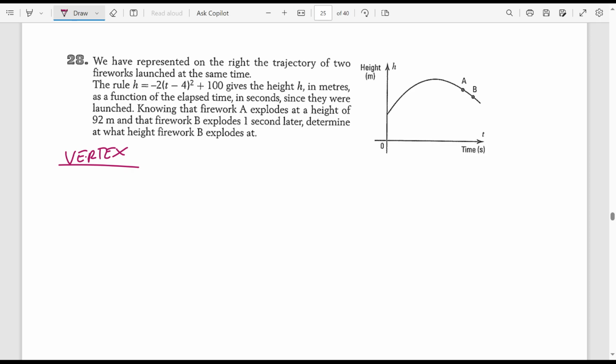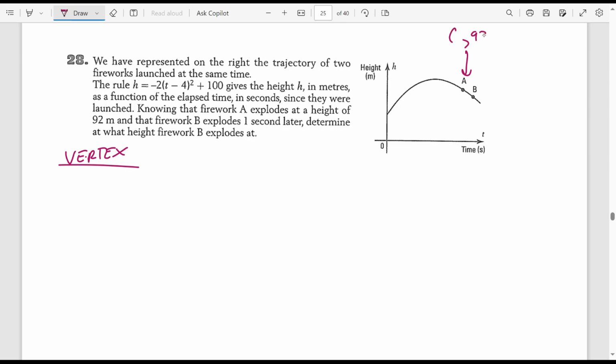And then the framework of this question is saying that both fireworks follow that same path. Again, kind of an impossibility, but let's just pretend that this is reality. I shoot it off. Firework A explodes here, and firework B explodes 1 second later. So, thinking about the fact that I already have the rule, I'm looking through my list of the things that I can solve for.